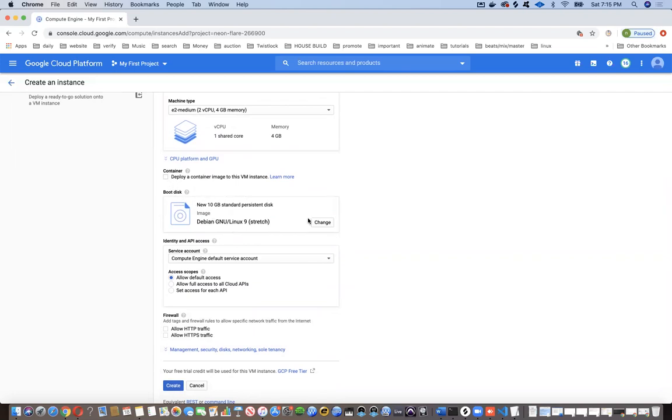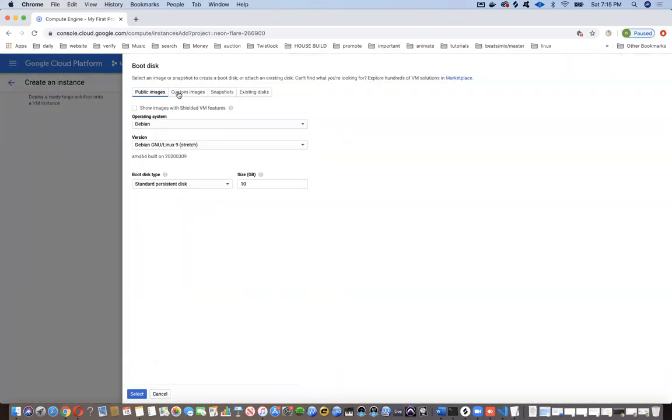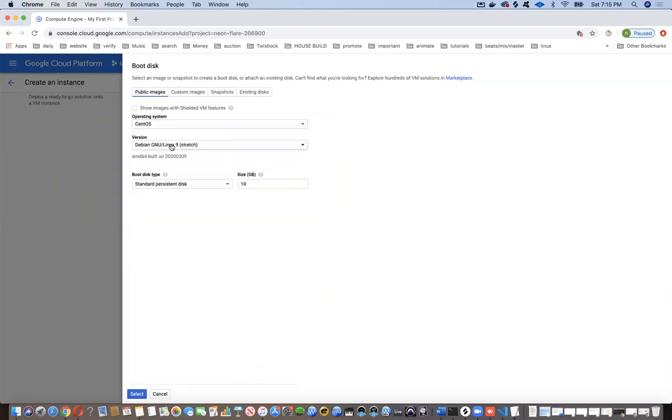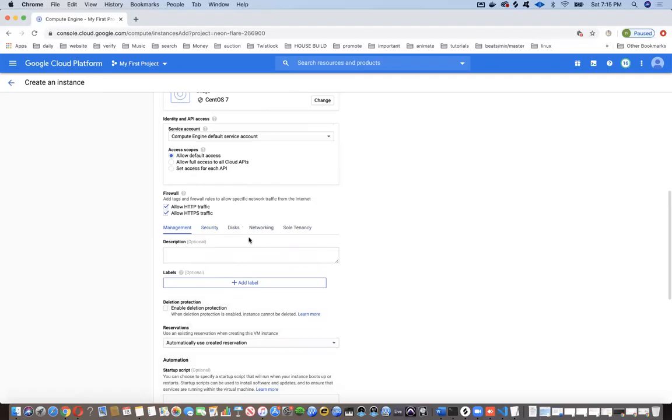And for here, we want to change this to CentOS. All right, not Debian. This is going to be CentOS, and 20 gigs, not bad. We will use 20 gigs and select. So we're good on that part. I want to open this. I want to open this too. Okay, I'm going to open some more. Let's see what more we can do.